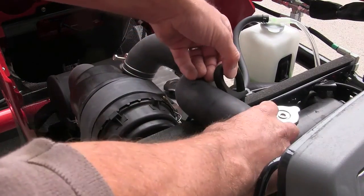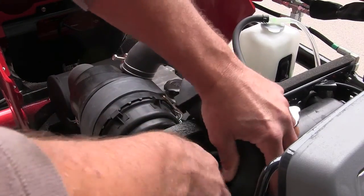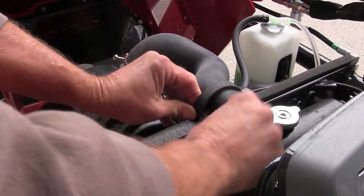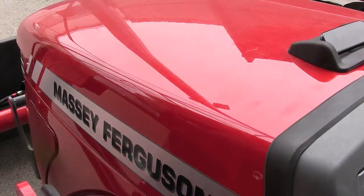Now this hose here, in order for the hood to close, the hose has kind of got to be between the battery and the radiator, and then this little rubber clip has to come around and seat in that little track down below. And then when you close the hood, it goes all the way down and locks.